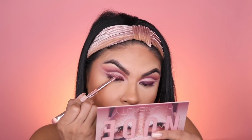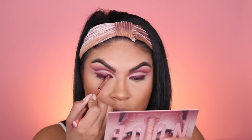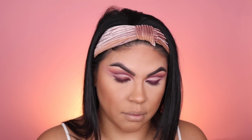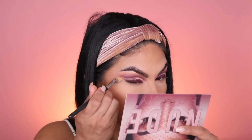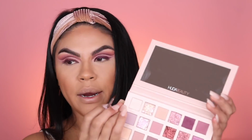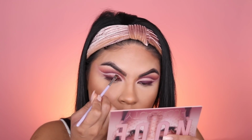And then I'm just gonna go back in with that darker shade because sometimes the colors can get lost in transition when you're applying another color on top of it, and you know, I applied like 10 of them. I am getting a little fallout, but that's because I'm kind of interrupting the glitter, but it actually comes off. So now I'm just going to use that concealer brush and just kind of clean up right underneath. And then just with an angle brush, I'm going to pick up Bear, which is this color right here. We're just gonna set the crease.